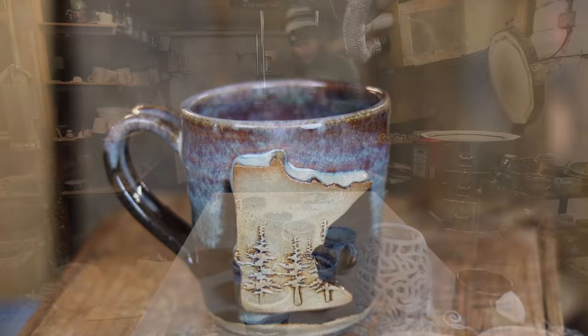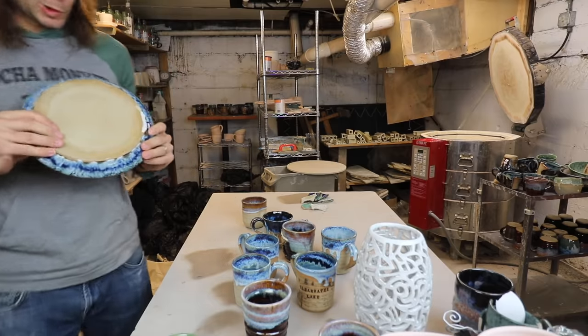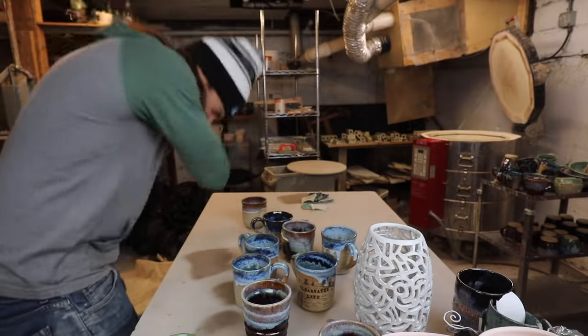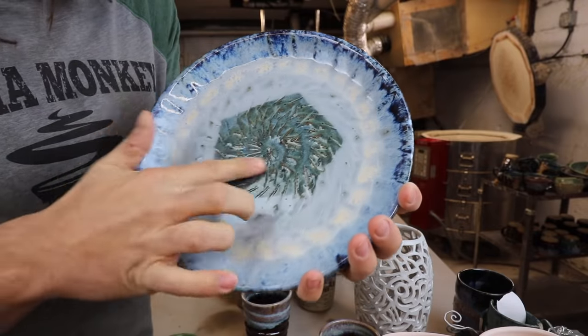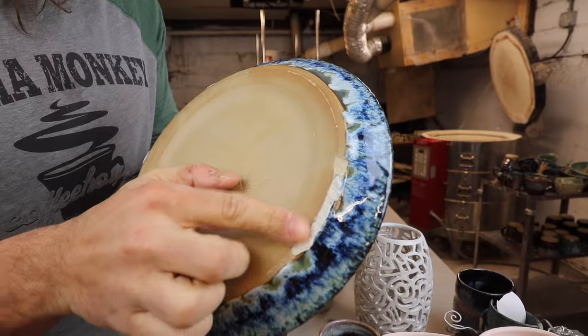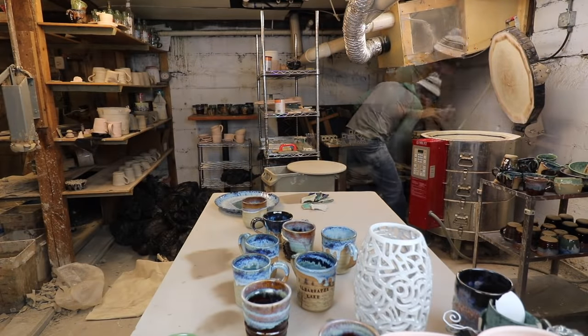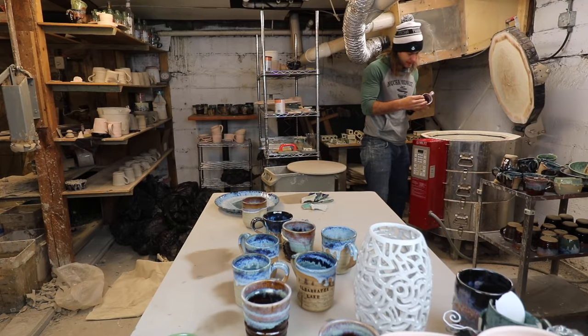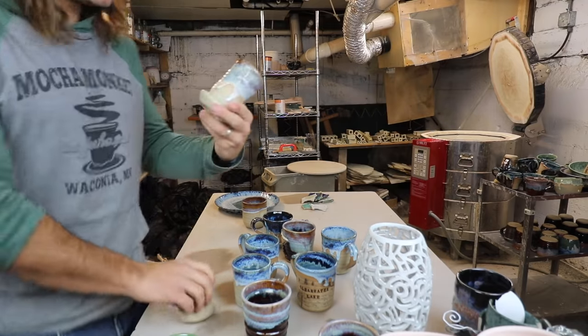This is an interesting one. Ooh, we got some drips down there. Oh, excuse me. So we got slip around the edge, got a little texture in there. And then we got a big old drip right there. Drips are a part of the game. Ha, we're getting close. Oh, that didn't even drip too terribly bad.